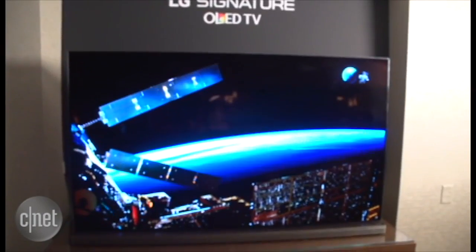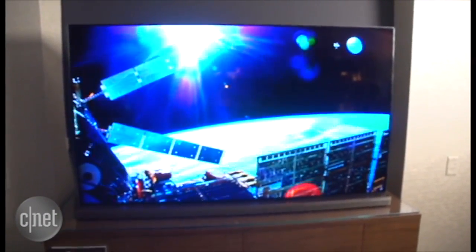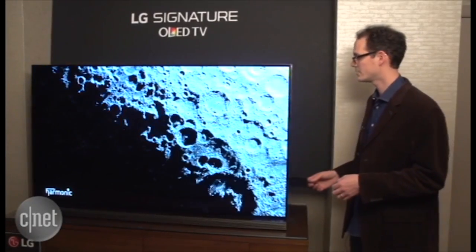I don't know if anyone's ever had a plasma TV. Whenever white comes on the screen, it sort of closes down. It'll go kind of red, depending on the plasma that you have. Whereas with this OLED, you get white, it's white. You get black, it's black. So it can get much brighter than plasma. Tremendous fidelity to the picture. Absolutely. And of course, these are ultra thin. Plasma could never do that, right? Yeah. And there are other advantages too.